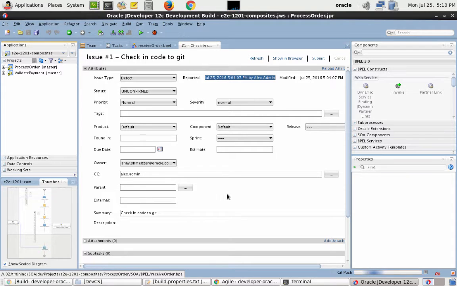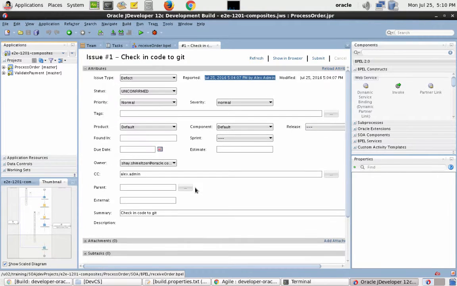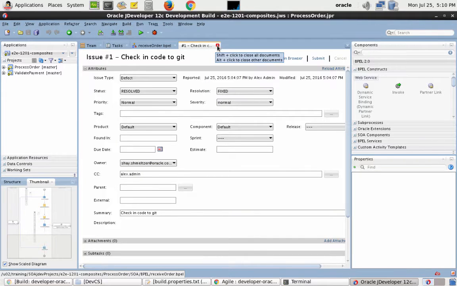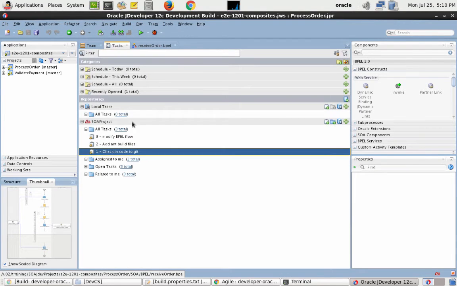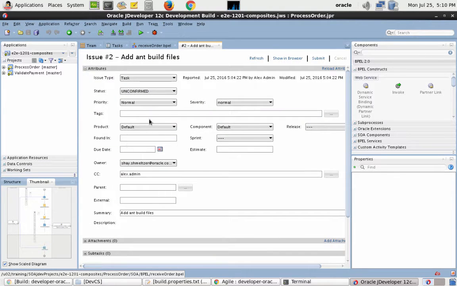And now that this is done, what we can do next is mark this activity as resolved. There are lots of properties here that you can change, and you can add attachments and sub-issues and comments and stuff like that. We're just going to show you how you can update the status up here to be resolved. Okay, and we'll click submit. So basically, from inside JDeveloper, we see our tasks, we're able to update them directly in the developer cloud service, and we can take our code and push it into the Git repository over there.